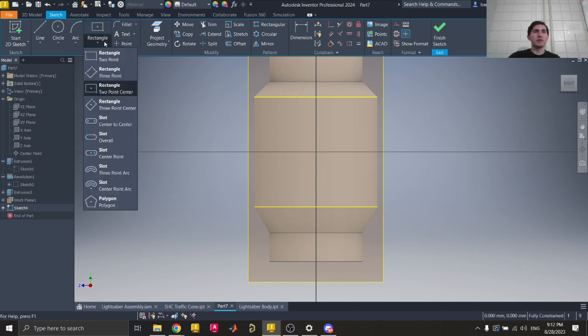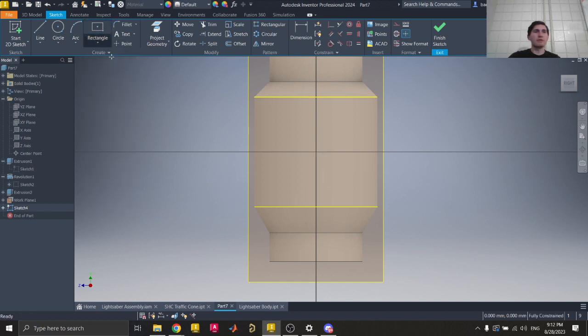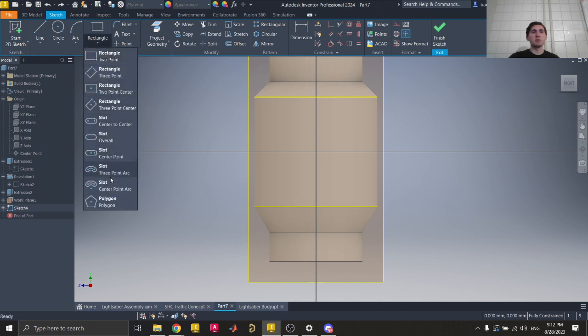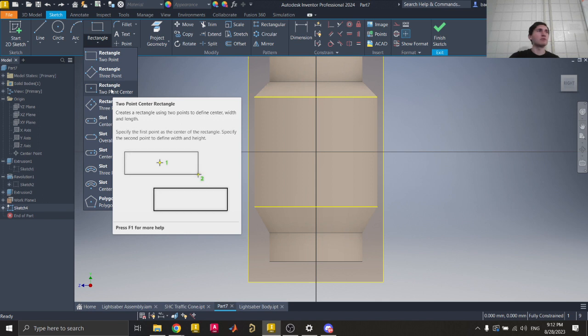And there's different kinds of rectangles that you can do. Probably by default, the rectangle option that it'll give you is this kind of corner to corner thing. So you can just drag a rectangle around, and you can move the lines, do all of the things. But there are several quicker ways that you can make rectangles of different shapes that keep you from having to drag and drop a bunch of different things and add constraints.